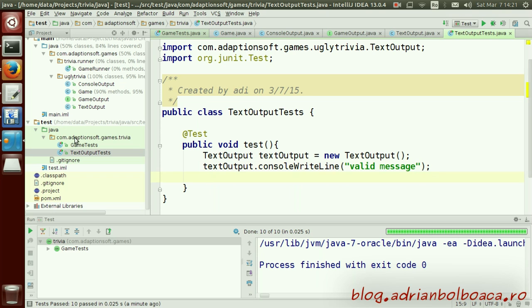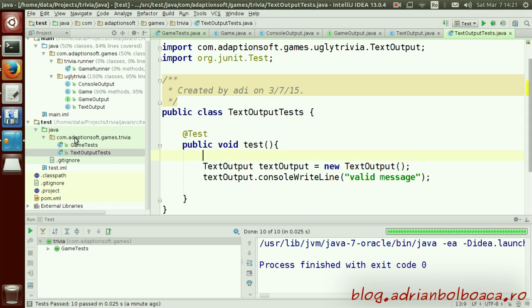And I need to verify in a way that what it wrote was okay. But in order to do that, I should be able to give it a file name. So, say something like integration test.txt.